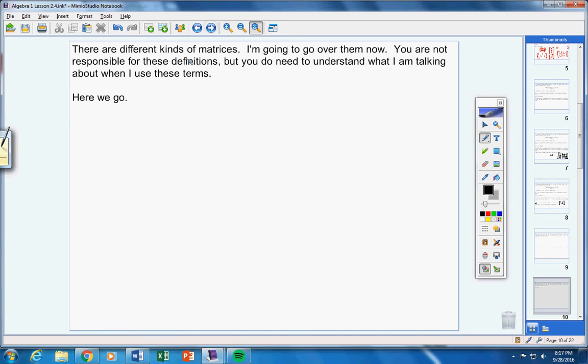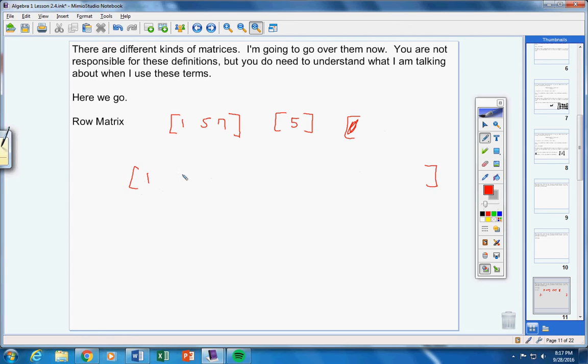So when I say row matrix, write this down please, put the words row matrix in your notes. Here's what I'm talking about. It is a matrix that has 1 row. It could look like that, 1, 5, 7. It could be really short. It could have 1 number in it. It could have a ton of numbers in it. It could be like this. Okay, 1, 8, 7, 3, -8, 15, 27. A row matrix is any matrix that has 1 row. Got it? Moving on. That is a row matrix.